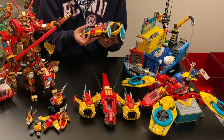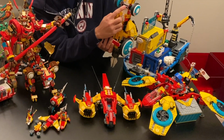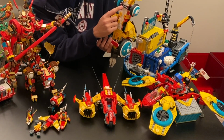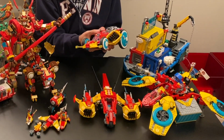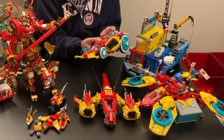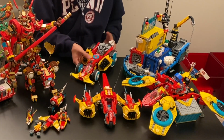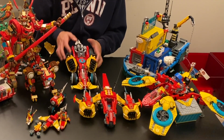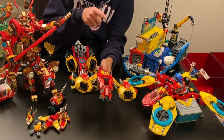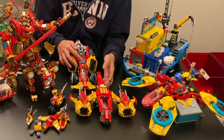You can kind of still see some remnants of it because there's these inexplicable lift arms on the bottom of the wheels here that don't actually do anything. Kind of strange how that made it into the final set, but probably the function was deemed just too fragile for a standard LEGO set, which is a big shame. So honestly, not much you can do with this car other than just move it back and forth. So I probably do like this dropship better than I do the car, although this is a close second.